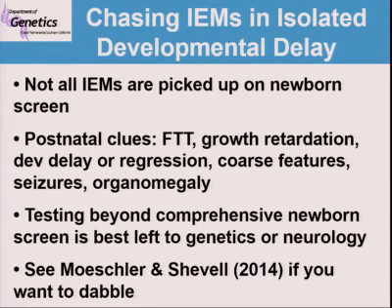But bear in mind that not all inborn errors of metabolism are picked up on the newborn screen. So these are some of the postnatal clues that I came up with. I think that testing beyond a comprehensive newborn screen, which is uniform in every state of the country, is best left to either genetics or neurology. So here is this reference that's in your syllabus if you want to read a little bit more about that, okay?